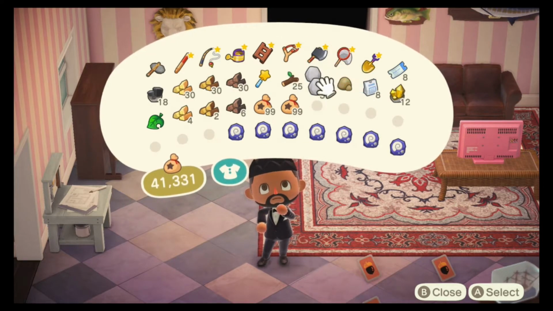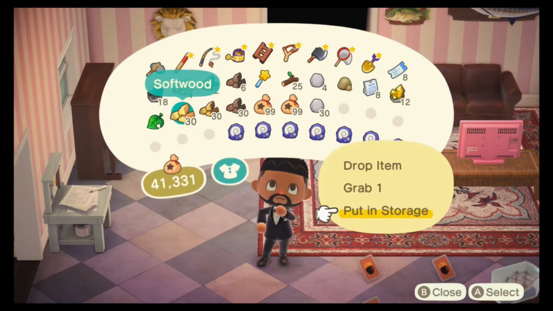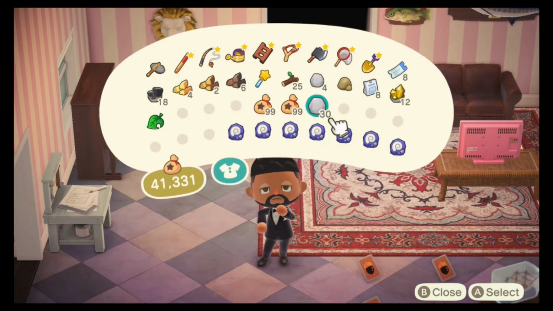So what I like to do is I'll switch that out. Since I barely use stones for most things to craft, I'll switch these out, and then I will throw these in my inventory, in my storage, because I already have those full.